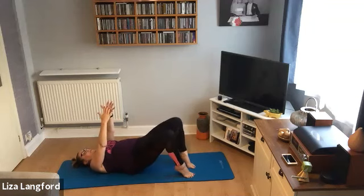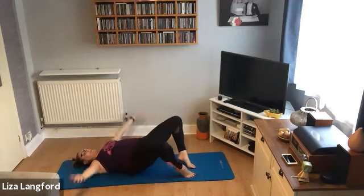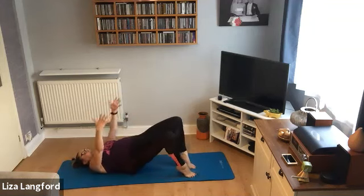Keep your hips, don't let them drop. They really want to drop, so we're squeezing the inner thighs. Can we add some arms? Arms open, arms closed. A lot going on here. You can take the arms out if you want. Neck is long, squeeze the tummies. Keep squeezing with that bottom lifting up.